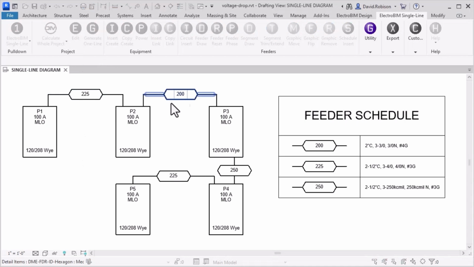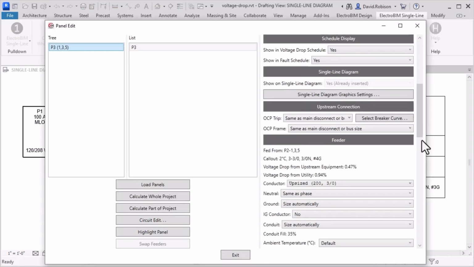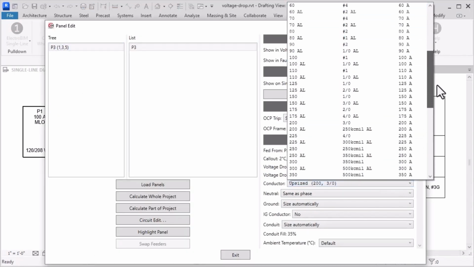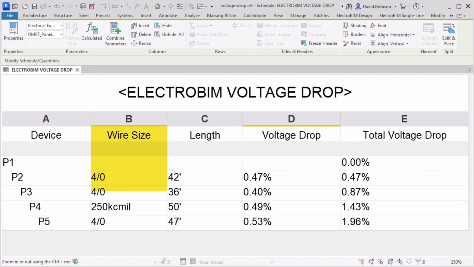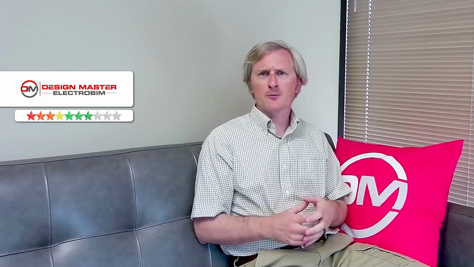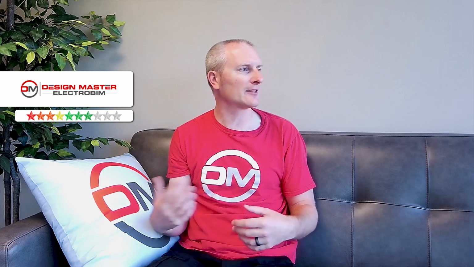Revit. In ElectroBIM, we've replaced the wire sizing with our own, so you can set the wire sizes, you have control over what the wire sizes are, and then we can use that wire size to calculate the voltage drop based on your actual design. Interesting, so this is where ElectroBIM and Revit kind of diverge a little bit. We use as much of Revit as possible, but there are certain features that we've had to replace with our own in order to make the calculations and the electrical design work.